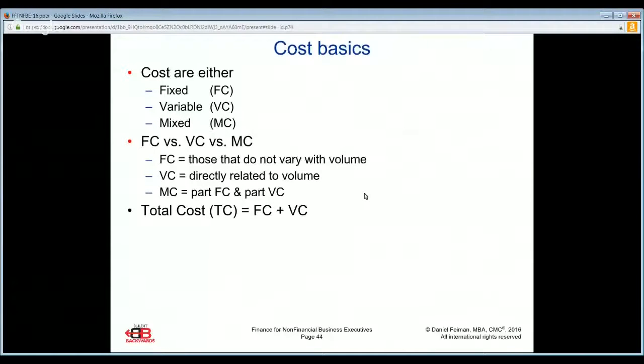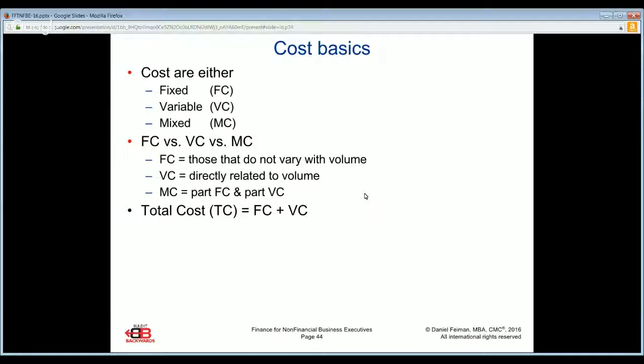So we've been talking about costs or expenses in a general sense. Let's take a quick look at these as real tools to understand the business on a little deeper basis. Costs can be broken down into one of three areas. Fixed costs, those that don't change with changes in our volume. Variable costs that change in direct proportion to the increase or decrease in what we produce. And mixed costs, those that have elements that are both fixed and variable.